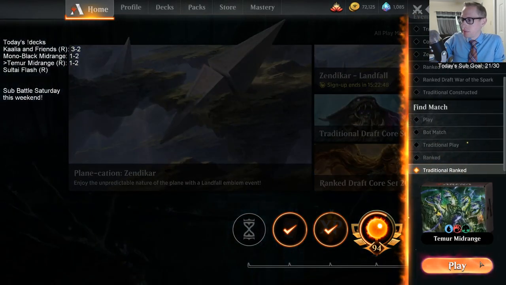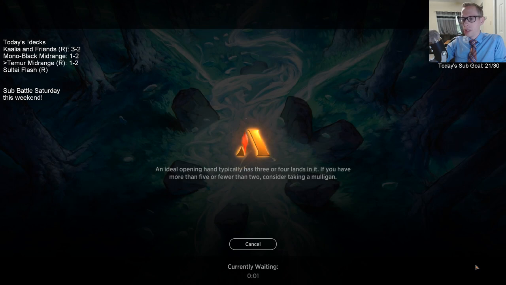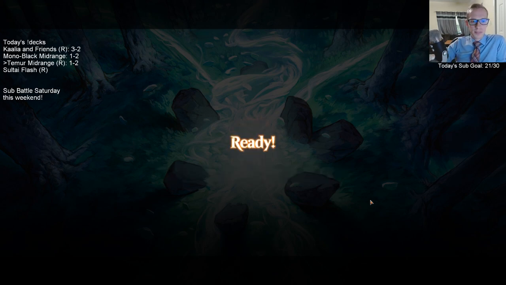Very good mulligan there, switching out our hand of playable cards that had a whole bunch of three plus mana cards to that hand of turn one Land War Elf. Deck's so much different when you have turn one Land War Elf, that's for sure. Awesome.